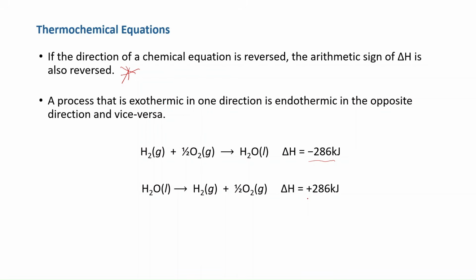Actually, we add the energy in the form of electricity. We talk about that in college chemistry 2, electrolysis. But we change the reactants to become products, the products become reactants, and now it's the same number. We just change the sign from negative to positive. This is going to be important later on, okay?